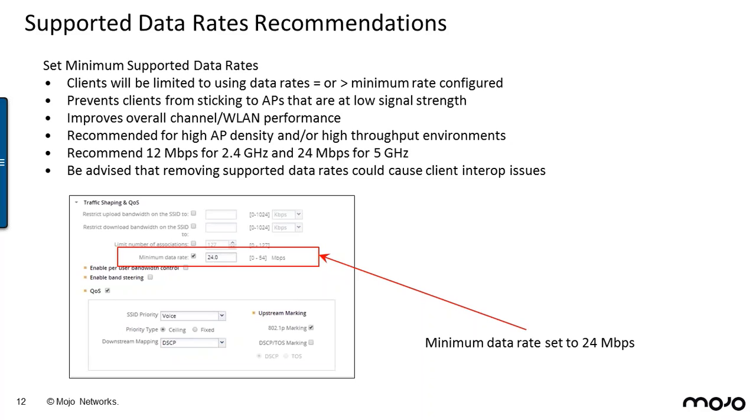The other thing it does is that it makes the cell more efficient because you're not going to be using lower data rates. So it's a way to improve the overall capacity of a cell, and then also ultimately the overall capacity of a network by being able to reuse channels again. And with the Wi-Fi spectrum, of course, even with DFS channels and even with the more spectrum that the FCC has identified to make available to us, and that's something we talked about in the last webinar, you still have to try to get the most out of the spectrum that's available. It is the most precious resource for sure.